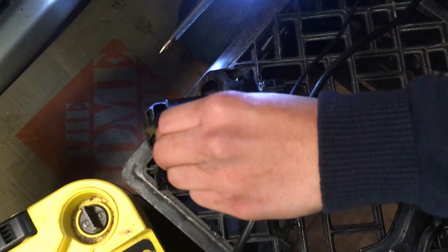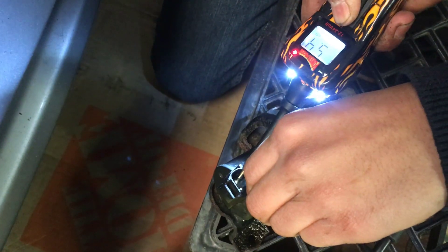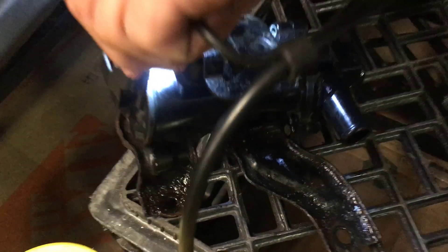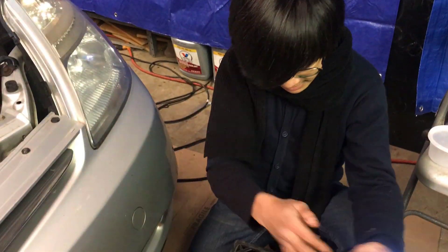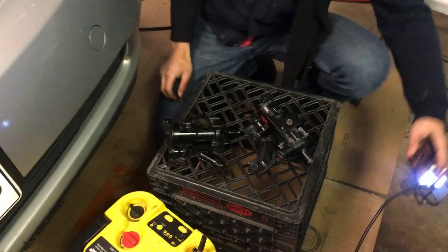That's what the working one sounded like — it sounded like a fan whirring. And this is what the old one sounds like, the one that was in the car. I'm gonna make sure it doesn't have sparks and is attached correctly. Now you guys can't hear it, but I can. It's kind of working, but it's not as loud as the new one. So in the end, my dad's prognosis was right.